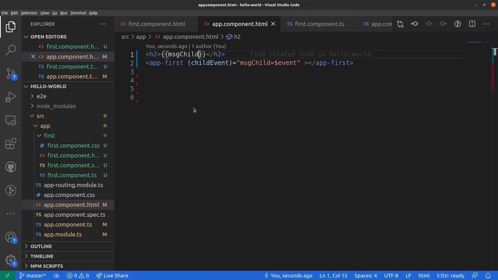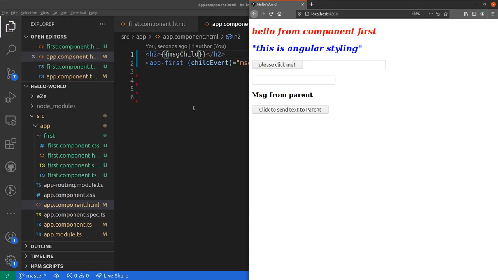Let's go back to our page, and we have this button here. You can see the hello word was deleted and there is nothing here because right now the messageChild value is nothing, because we haven't clicked the button. When we click the button, the DOM event click will happen, and along with that there's a function, fireEvent, and within it we have defined to emit an event which sends a string.